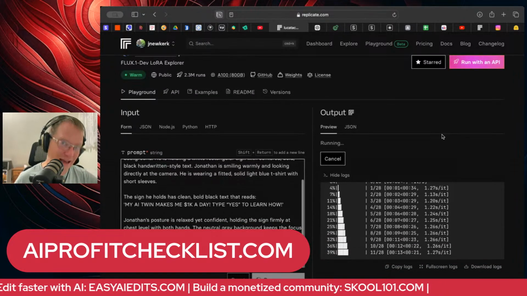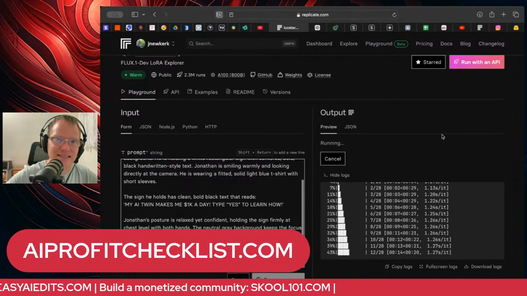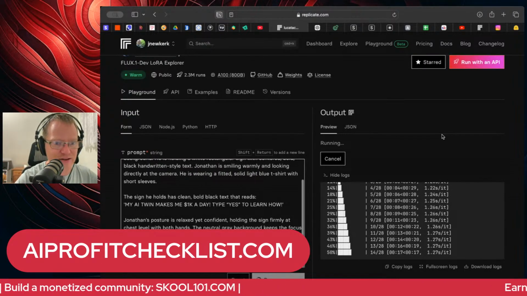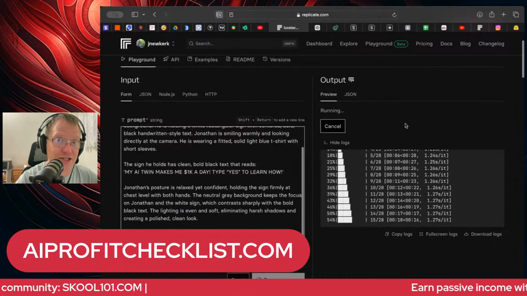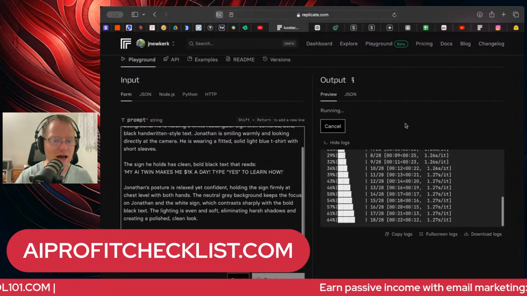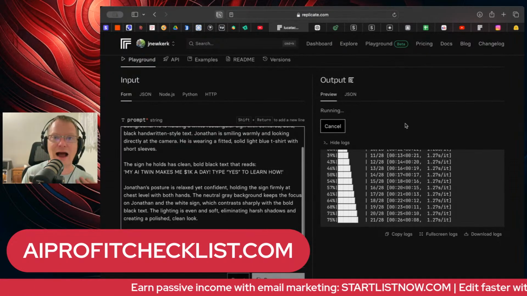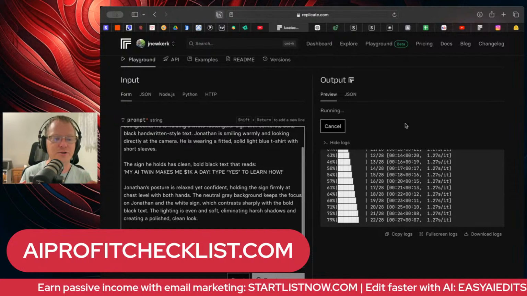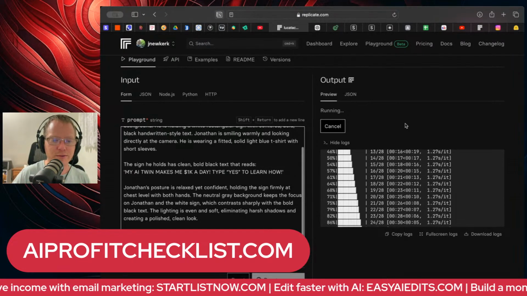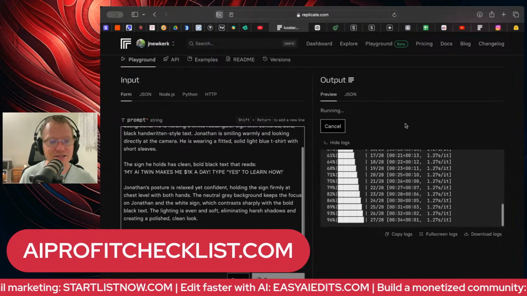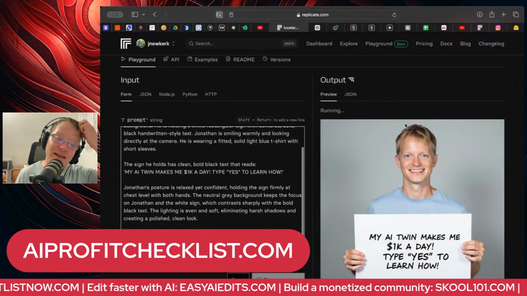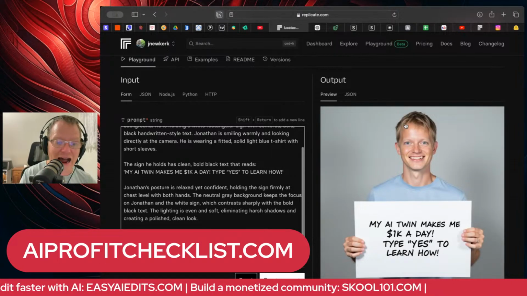And as AI gets better, it becomes easier and easier for us to generate this type of content and actually be good and take the you out of it. But then you have to be able to go, okay, that's good. And then as time goes on, I believe that AI will start to learn our preferences. It's going to start to be able to tell the types of videos and posts that I like.